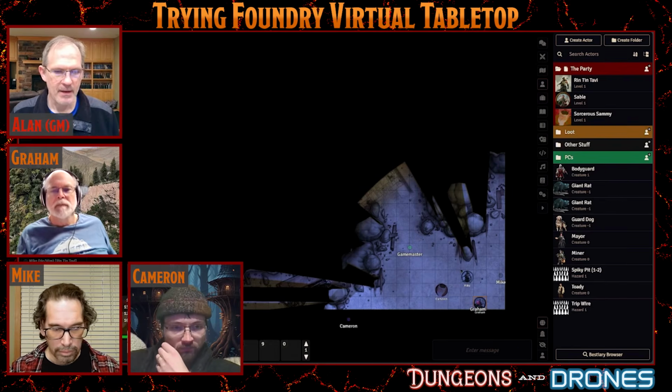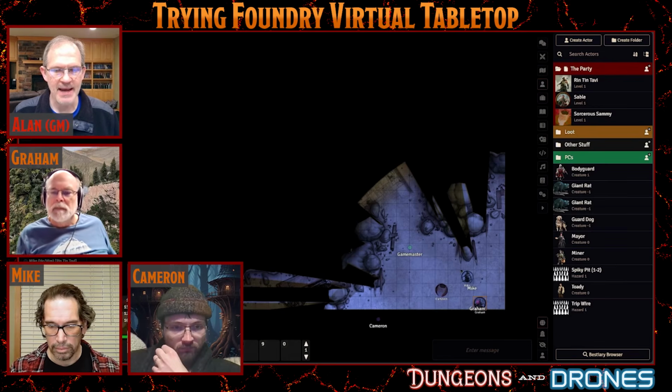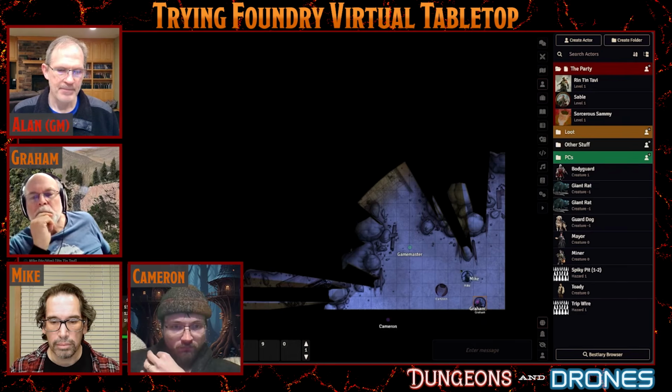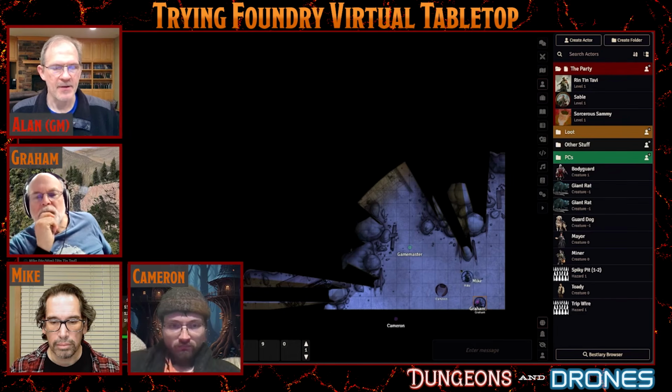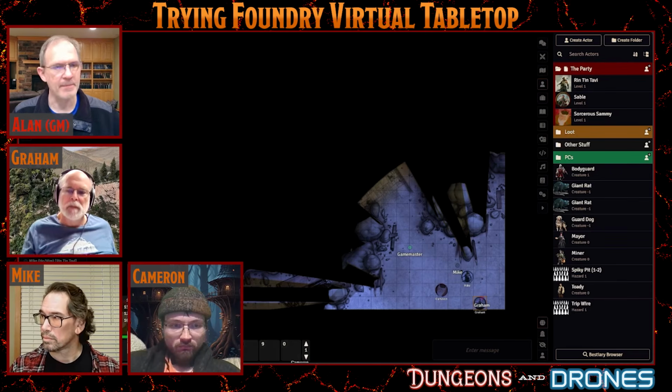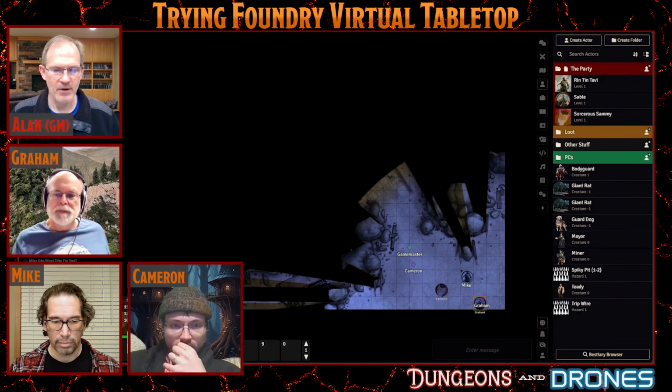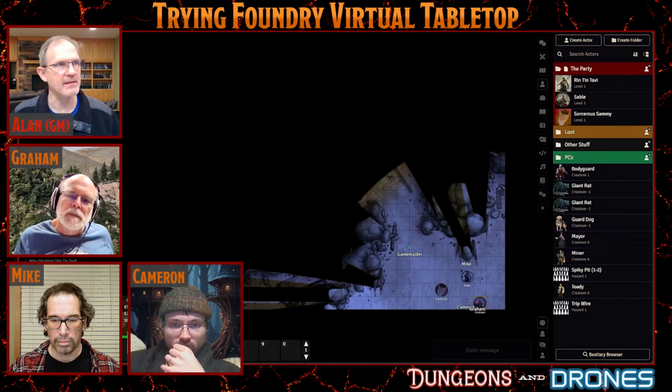So the scenario is this. There have been a series of bandit raids on the nearby path that leads into town. The mayor and the people of the town have not done anything about this, but you as employees of a business have been hired to go and find where these raiding parties are coming from. You've come across this large cavern, and there are some nearby signs that this is where they have been stealing their goods. Basic plot as any.